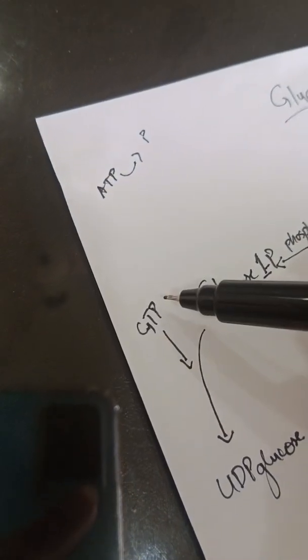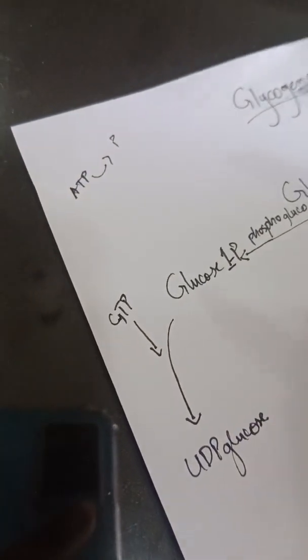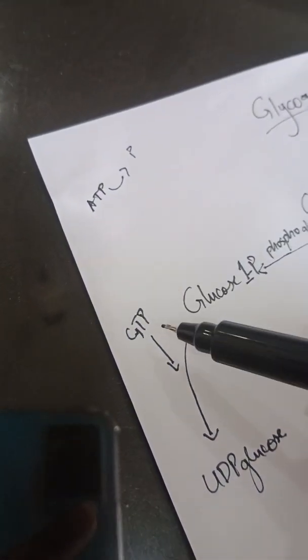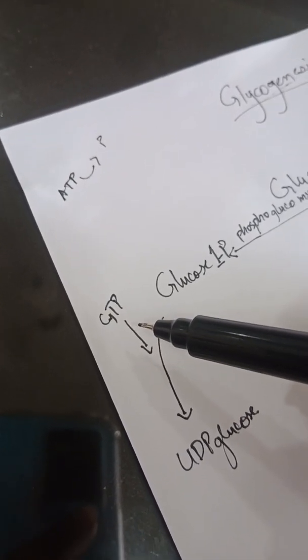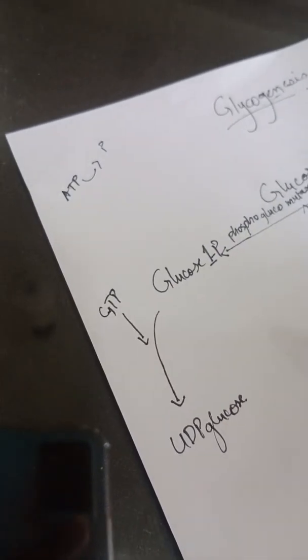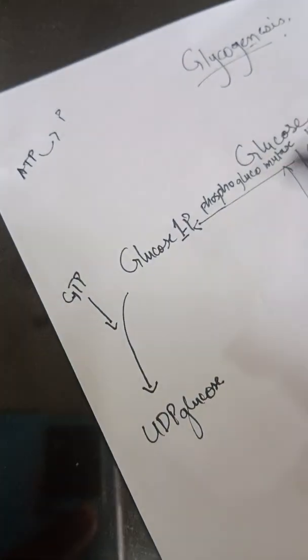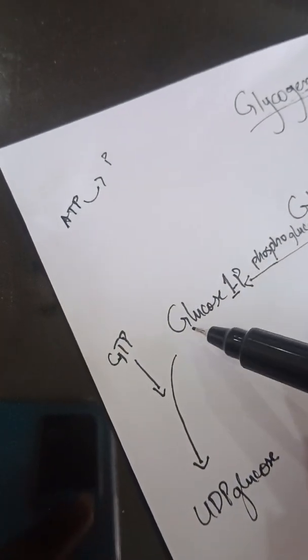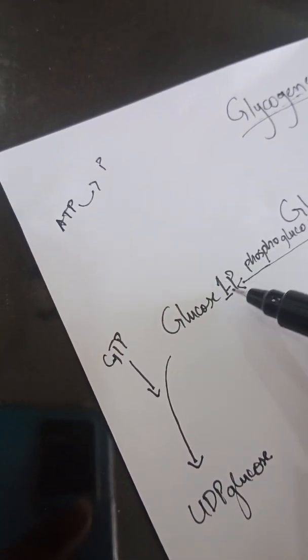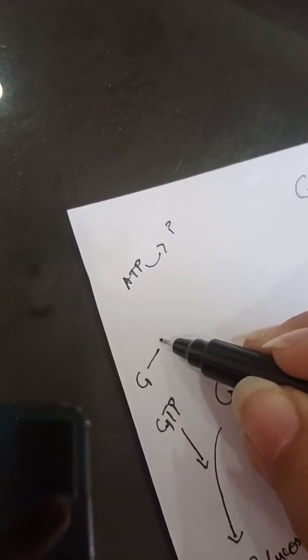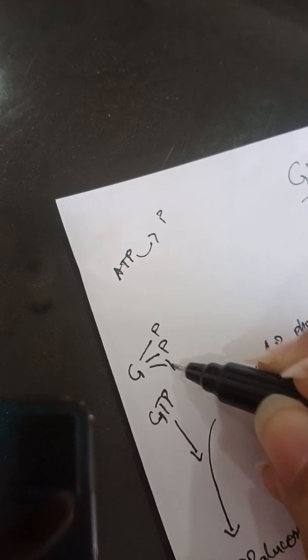We have GTP. GTP is made up of guanosine triphosphate. So when this particular molecule releases phosphates, it will also release energy, and that will power different processes of our cell. Okay, so what happens is that this glucose has already one phosphate, and the GTP molecule has three phosphates.